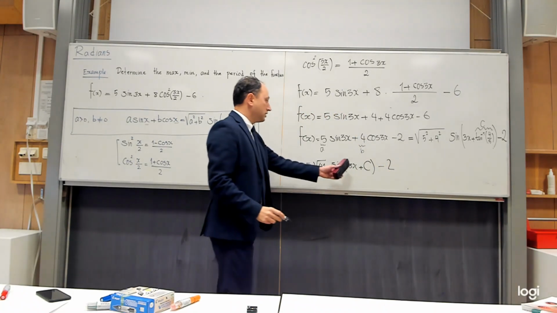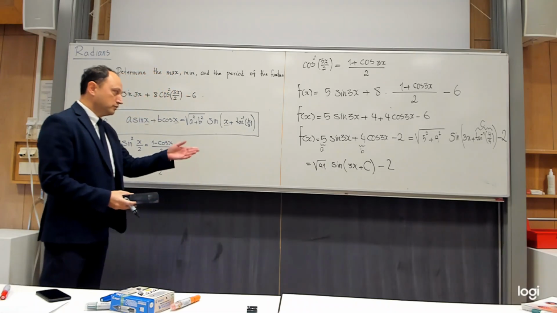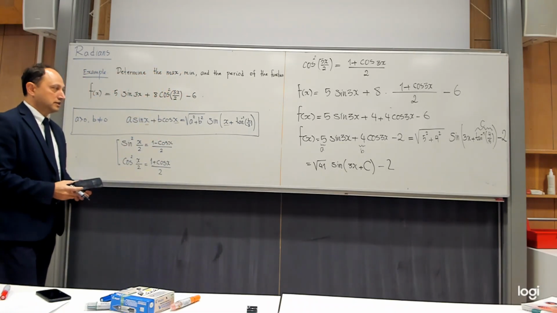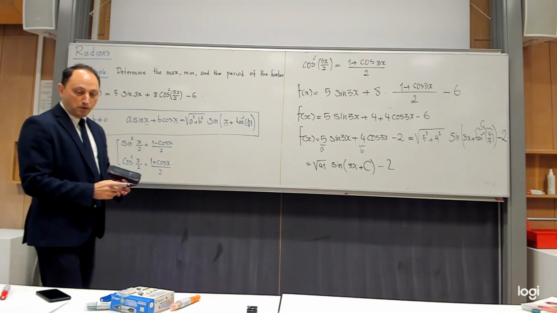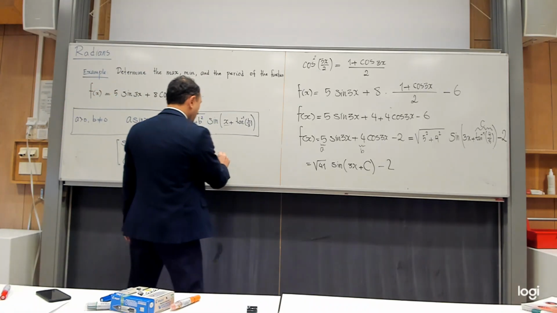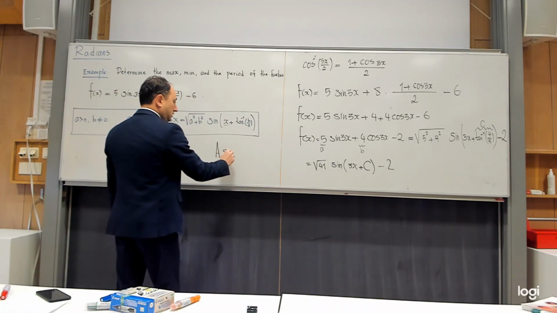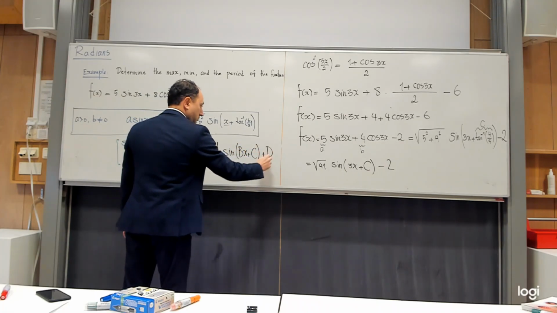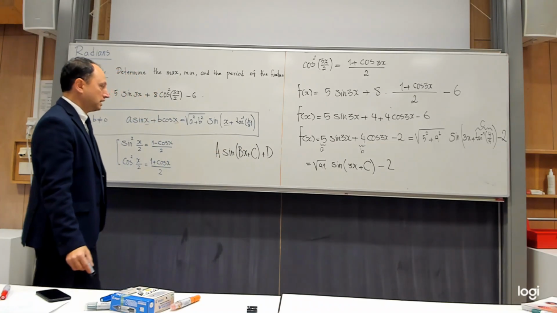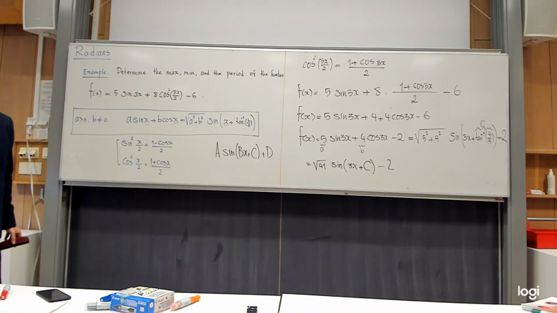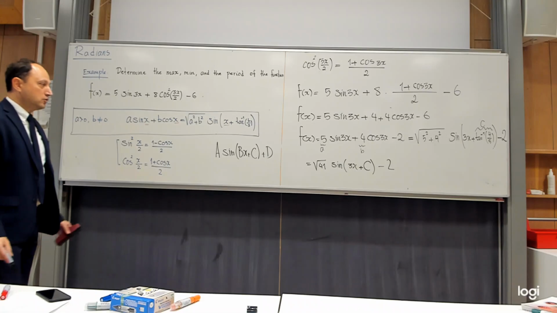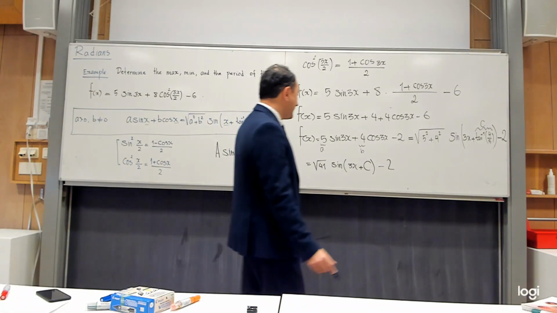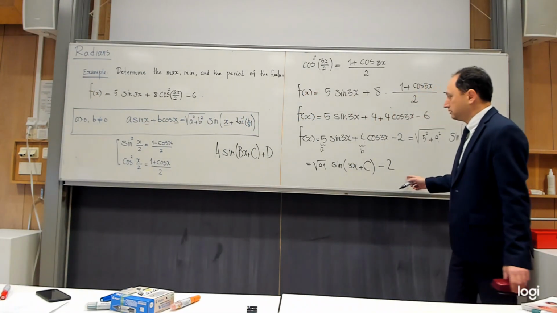So these functions we are very familiar with. We worked on these functions a lot, actually. So this is comparable to this function. Do you remember? A sine of bx plus c plus d. Which, of course, here d is negative. But this is exactly the same function, yes? And we can answer the question. If I ask you what is the amplitude, what's the answer?